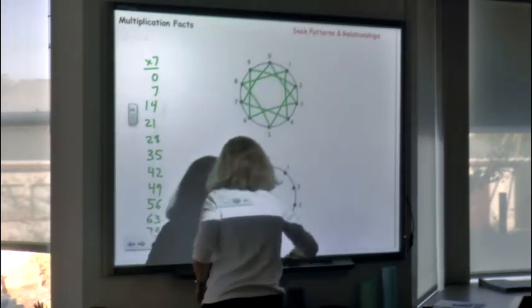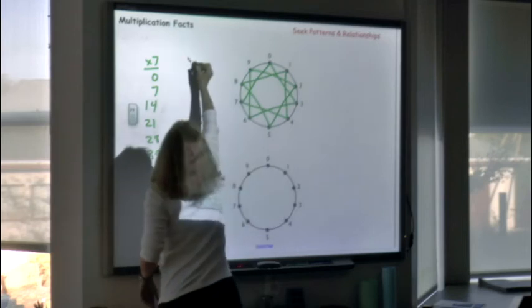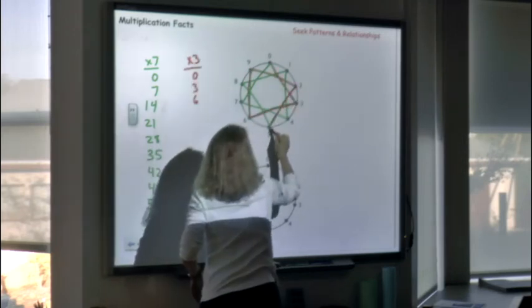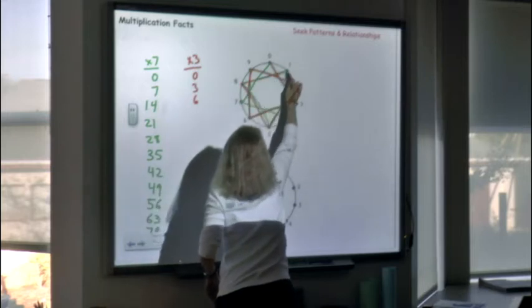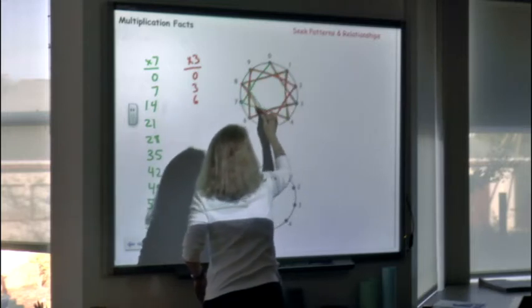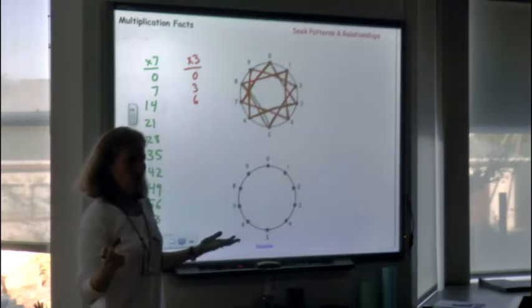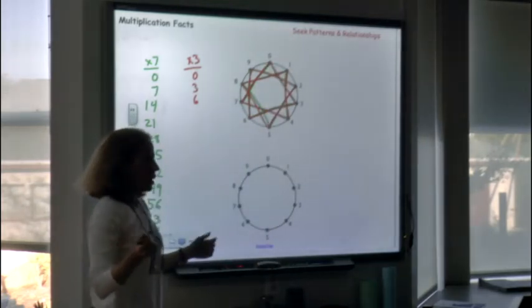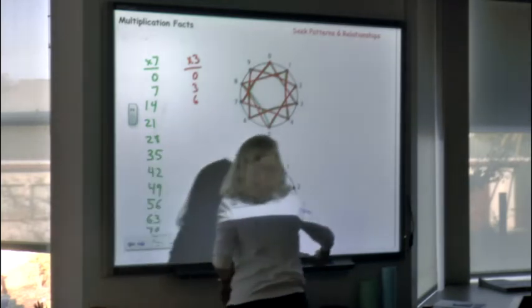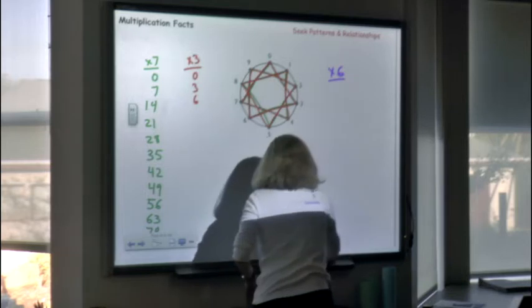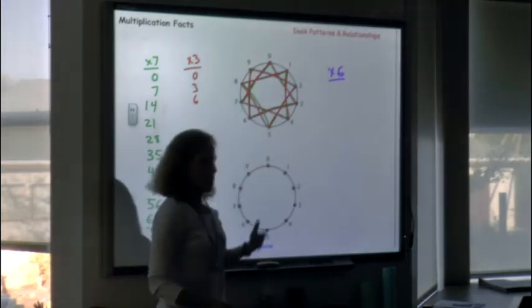Interesting. All right, well, let's try times 3. 3, 6, 9, 12, 15 ends in a 5, 18, 21, 24. Hey! It's the exact same thing. Coincidence? The kids wonder. So I said, all right, let's do another one. Let's try times 6. First question I asked the kids, is it going to be 10 points again?